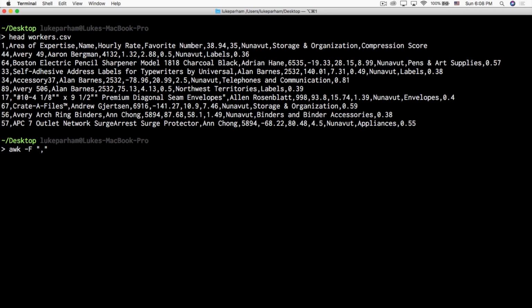And then next we write the program that we want to use to analyze the CSV. In this case, it's surrounded by single quotes, and we'll do open bracket, closed bracket, and we'll say print $3, comma $4. And if you aren't familiar with this $ number syntax, it's used in a few languages like Ruby and Swift, and all it really means is the first, second, third, fourth argument in a list of anonymous arguments. So you can think of this quick little program as analyzing each line in this file. These arguments are each column in this line. So in this case, we want to print out what's at column 3 and column 4. Finally, we'll pass in workers.csv to specify the file.